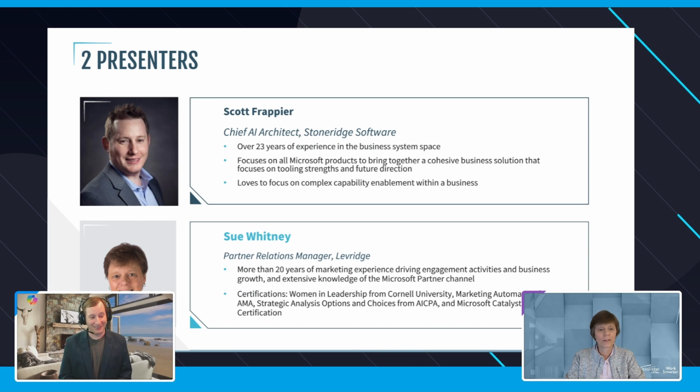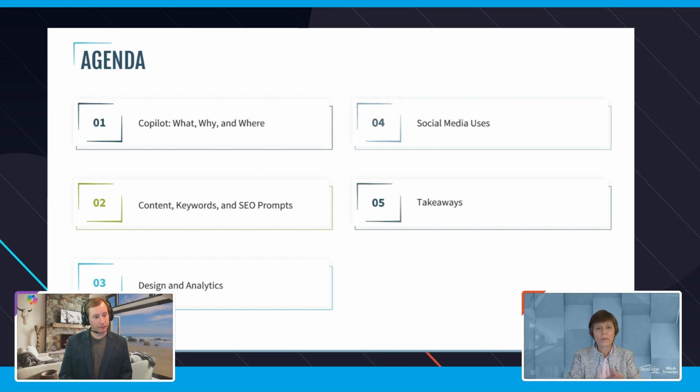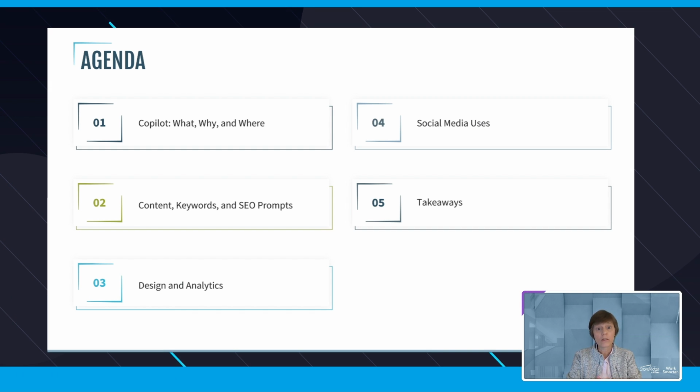Perfect. So, just a quick look at what the agenda is going to hold for us. I want to talk about what Copilot is, why it's important, where you can find it, and then look at some use cases focusing on content, keywords, and SEO prompts. We'll dig a little bit into the design capabilities of Copilot, things you can do with analytics, and also some social media cases that you can get out there and take your paid campaigns to the next level. We'll wrap it all up with takeaways, so let's jump on in.